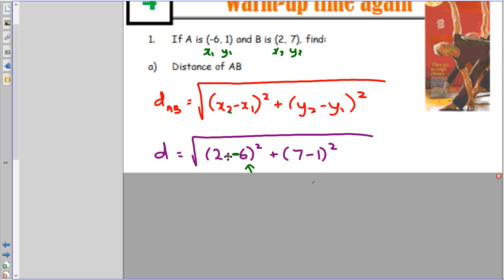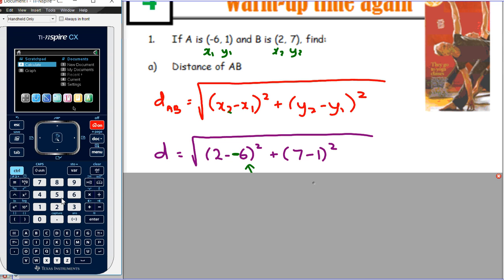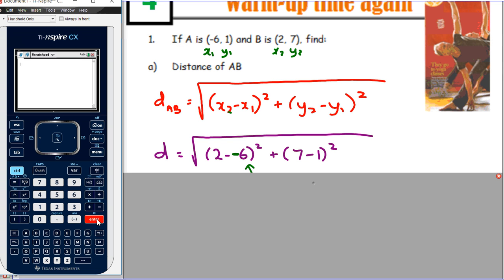Just reminding you that you can do it easily. All you have to do is activate your big square root sign on the calculator. And then you can start to use the brackets and fill things in. Just make sure that you use the subtract button for this and the negative button for that.